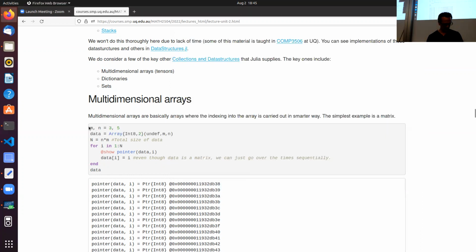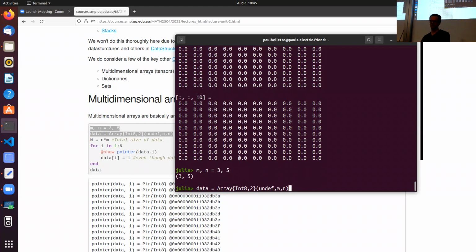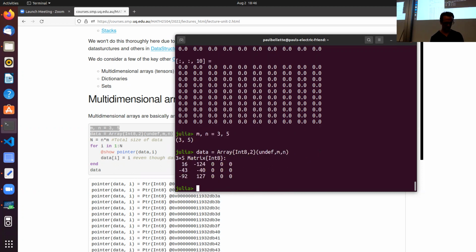I didn't want to show this one straight away, but if you want to allocate an array, before I did an allocation with zeros because I know I'm going to write over everything. A better way to do it is to use this little syntax here. It's an Array. This is the type, so if we want Int8s, we put it here. And this is the dimension of the array. If it's a matrix, it'll be 2. For this other tensor thing, whatever cubic thing you call that, it would be a 3. And it's of type undef. So if you look at the data, it's just random stuff that was in memory. That's what undef will do typically. So that's a quick way of allocating an array. I have a bad habit of always doing it with zeros, but please don't do that.